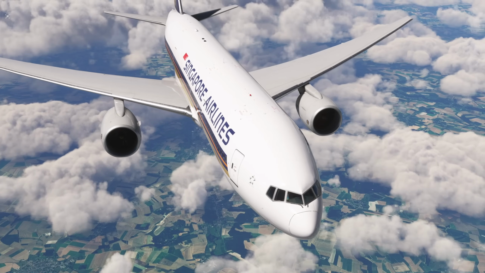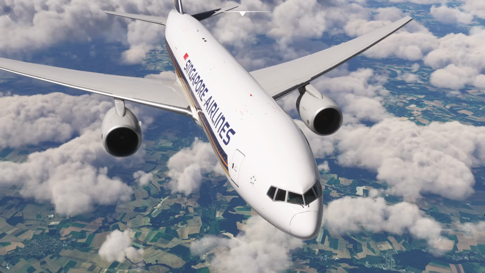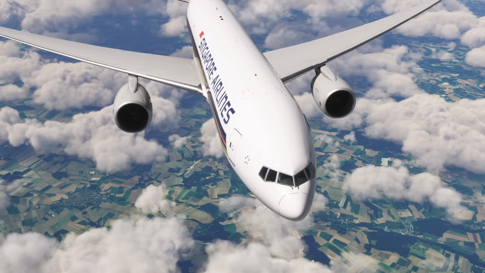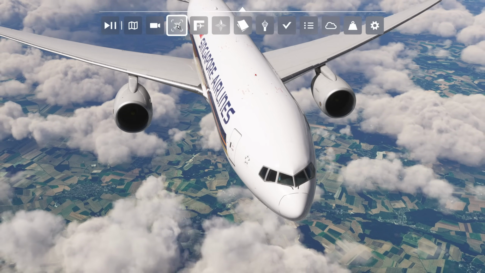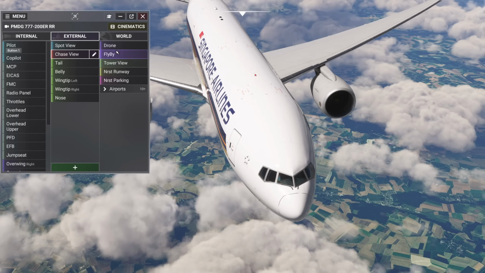This is the drone camera. This is probably a niche use case more for someone like me or video creators, but it's here. You can get to it. The default drone no longer works, but you're going to use this view instead. I say that the default drone does work, but it does not follow the aircraft, so it just disappears off into the distance, and there's no way to change that.